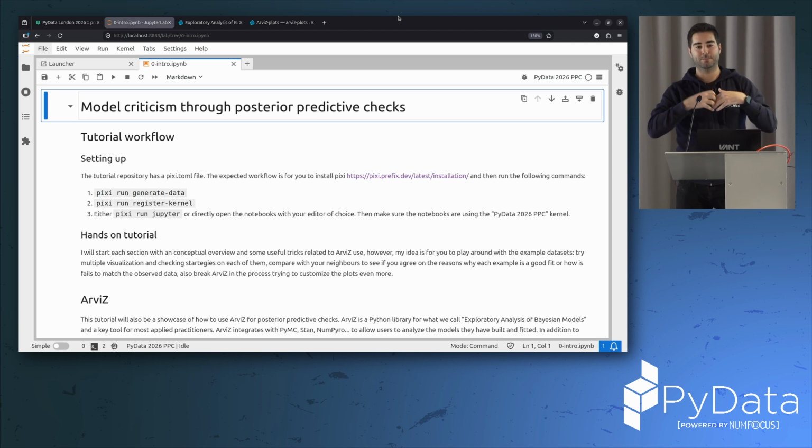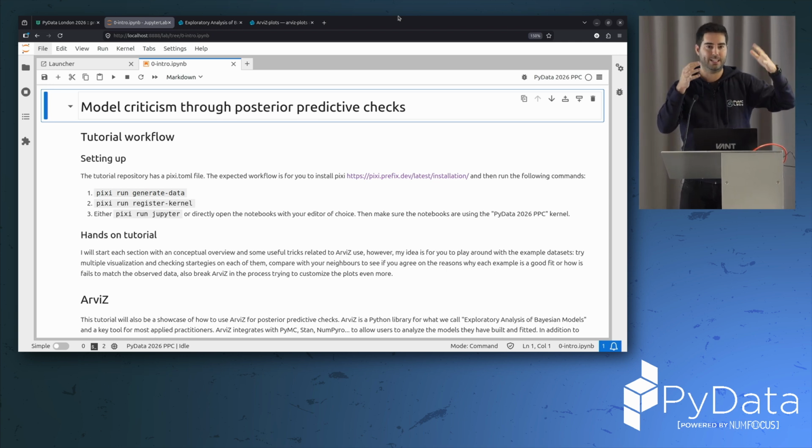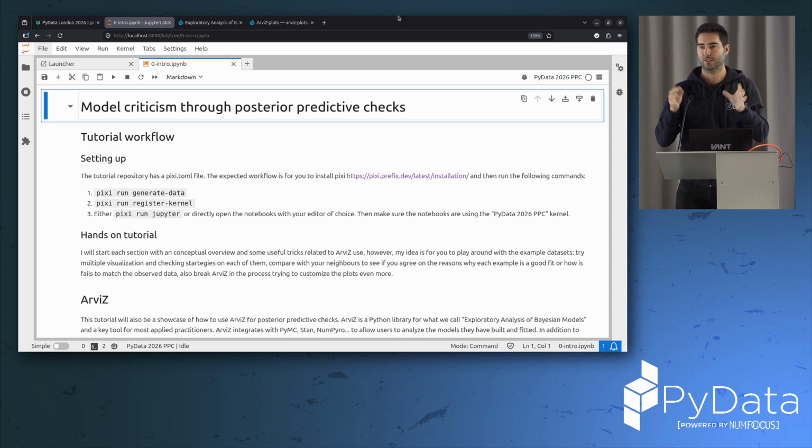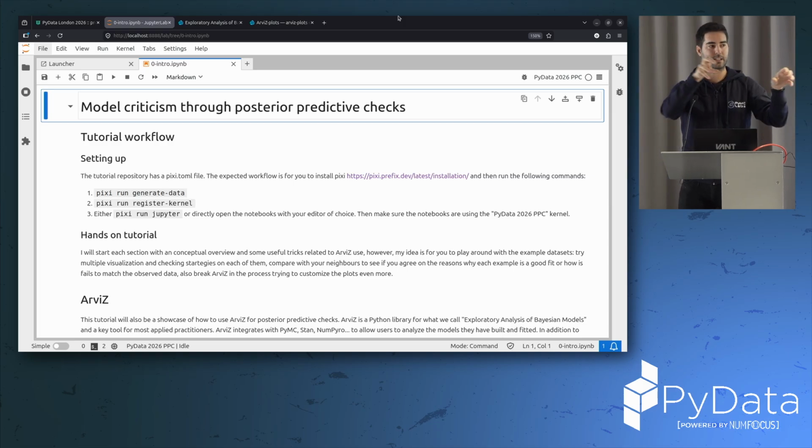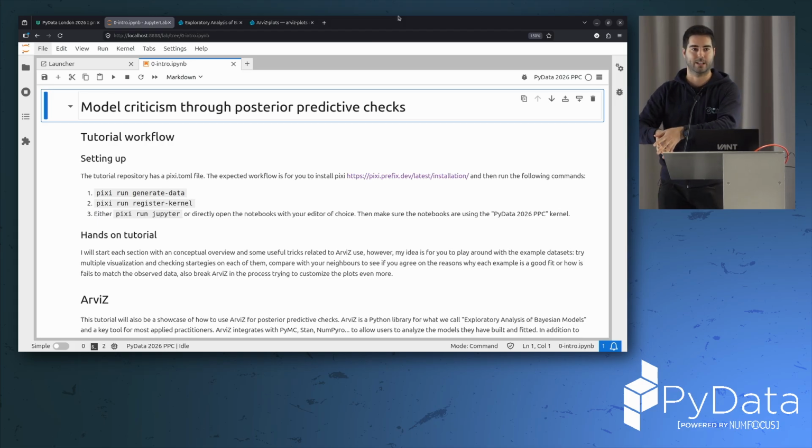I have no slides. My idea is for you to be doing things most of the time for this session. So if you want to more or less tag along, I'd recommend getting in groups along a table where you have someone who's following on the laptop, and you can look and discuss what they're doing. Otherwise, it will probably be a bit boring to stay here while I don't say anything and you don't have the laptop to also do things.